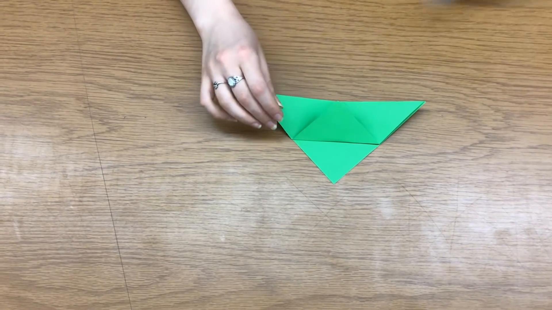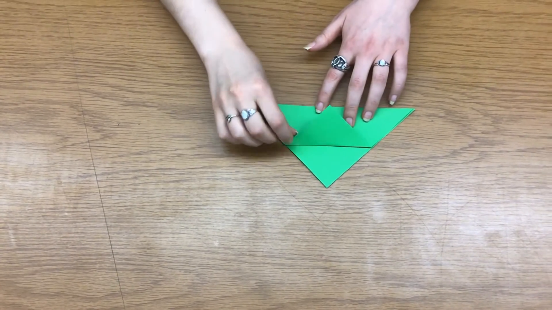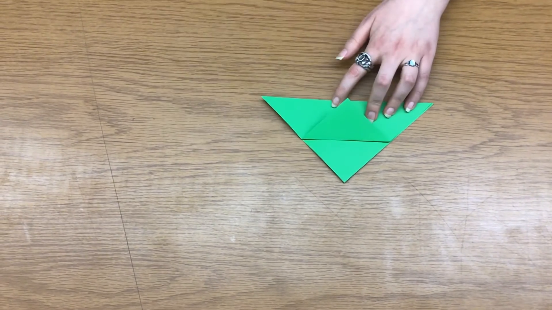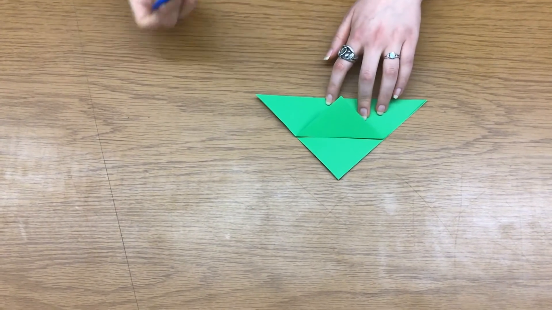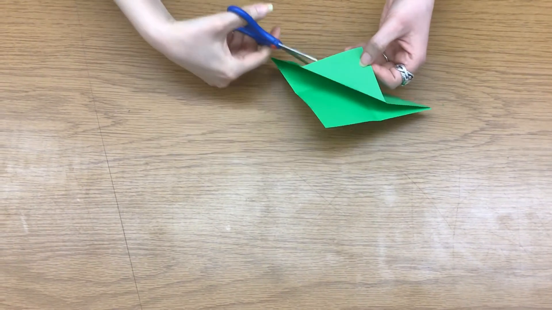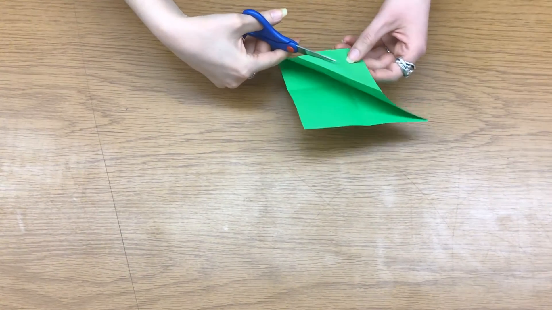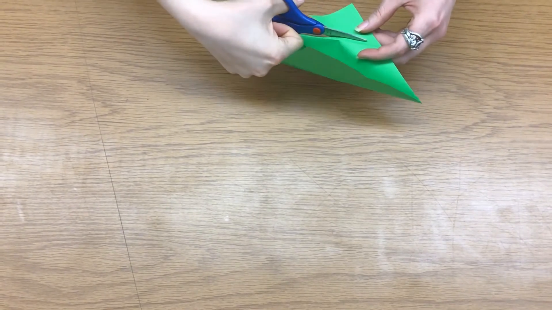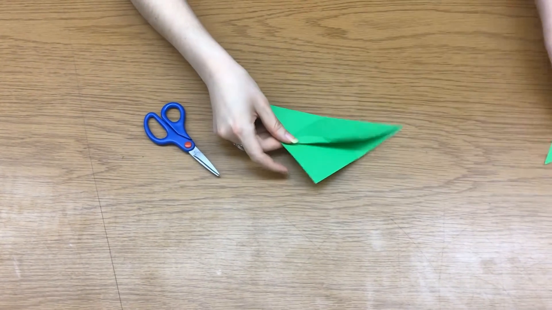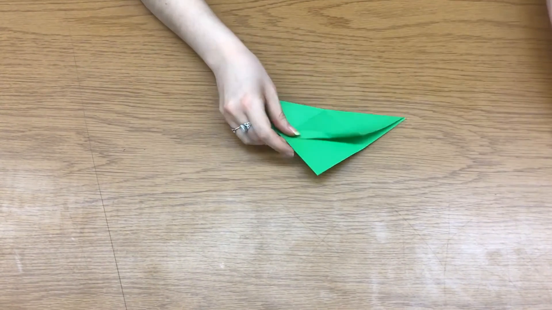Now here, if you have this piece of paper, I'm going to show you a trick which will make sense later. So what we're going to do is we're just going to take this triangle and trim it off and I'm going to set that aside. We're going to come back to it.